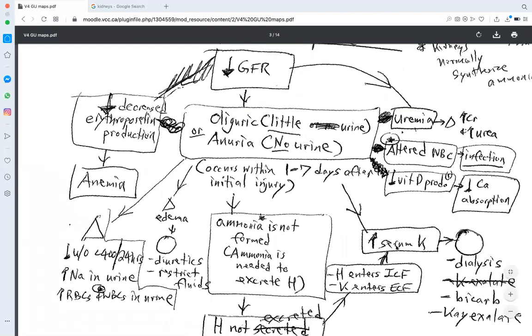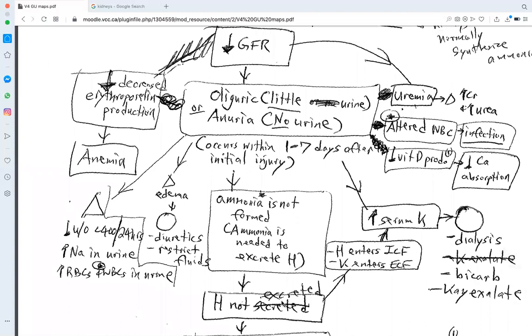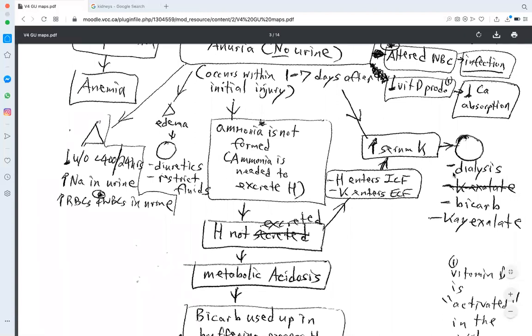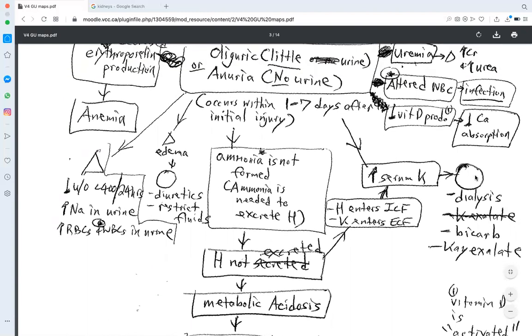Your serum K may go up with the acidosis. Remember, that can cause K to go up from unit 1. It could also go up because maybe the kidneys are holding on to potassium. It's really hard to predict with the kidneys. These are all possibilities. And then we have to treat how to get rid of all that extra potassium, and these are some ways here. Remember, K-oxalate from unit 1 helps excrete potassium through the feces. And there's some other ways here to deal with the underlying issues.